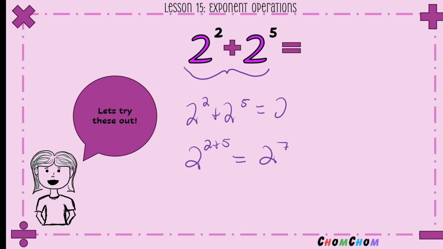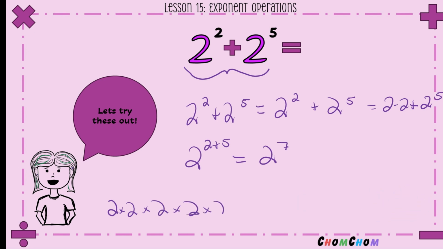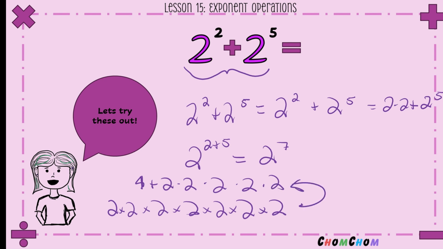So let's explore this. So we have 2 squared plus 2 to the 5th. This is just the same thing, would equal 2 times 2 plus 2 to the 5th. I just don't have enough space to write that out. And then we have 2 to the 7th here. So we already explored 2 to the 7th. We know what that looks like, right? 4, 5, 6, 7. But then we end up with 4 plus 2 to the 5th, which, can we agree that these are not equal? So if we have addition, everything stays the same. We don't combine any like terms.